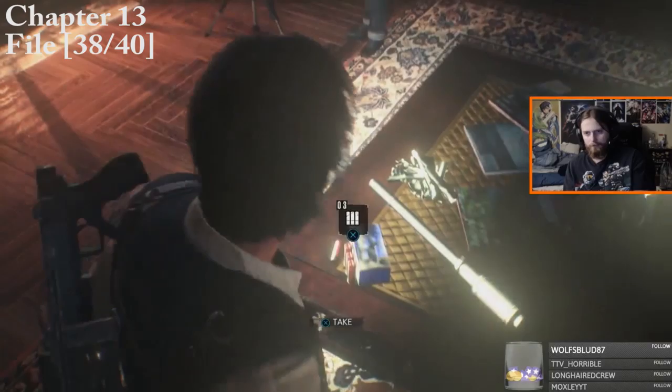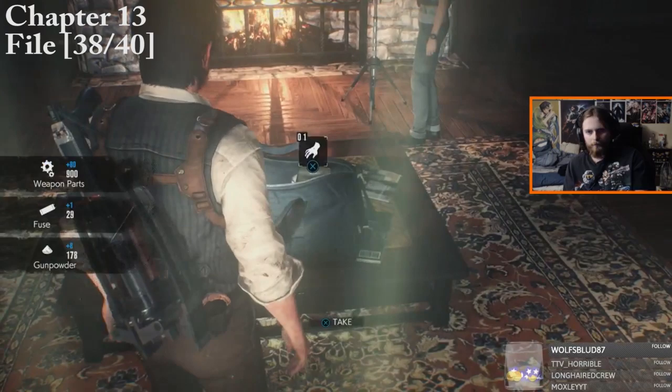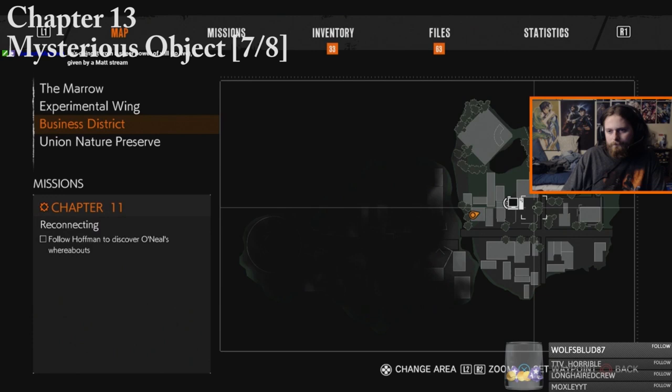Now make sure when Hoffman asks you if you're ready that you say no, so that you can pick up this next file as well as the next mysterious object. If you say yes, you will miss this stuff. So just be very careful when you're talking to Hoffman.